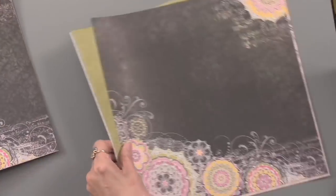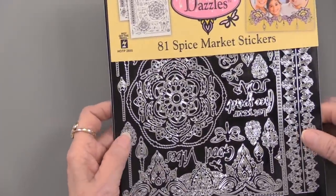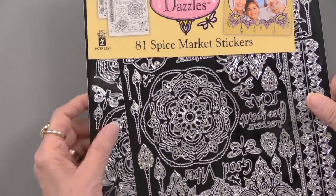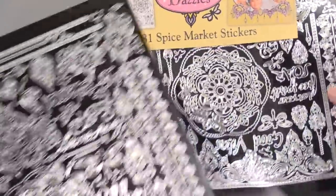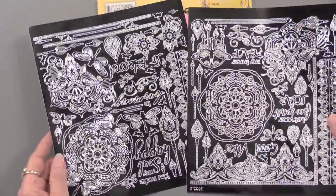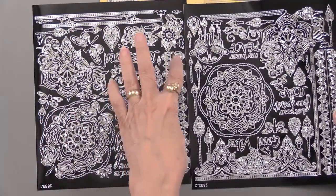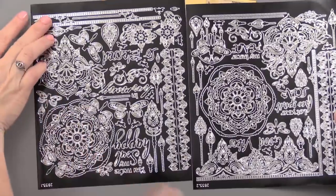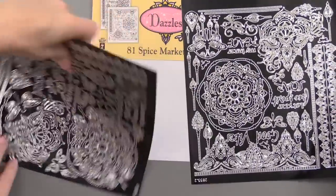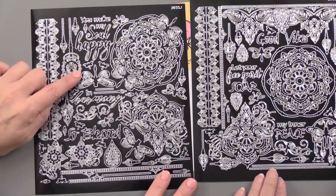Okay, so I'm done with that. Play with it. Yeah. Then we're going to bring in the Spice Market Dazzles, and you can see they're black with that fabulous silver foiling on the edge. There are 81 of them. And the package also shows you some different projects using them. And as always, do you like them? I do. And here, some borders, nice large motifs. Let's turn them over. Oh, you want to turn it right side up? I want to read the words. Okay. You make my soul happy.